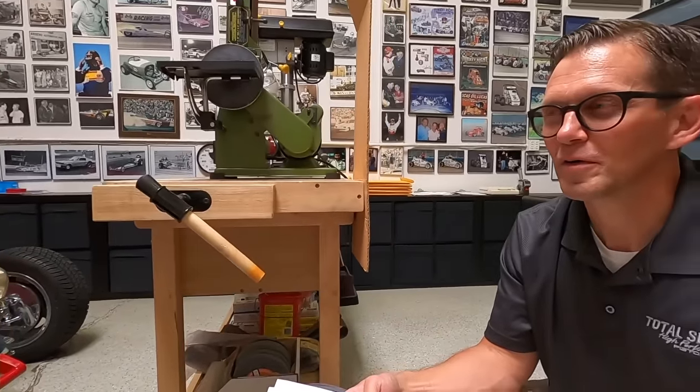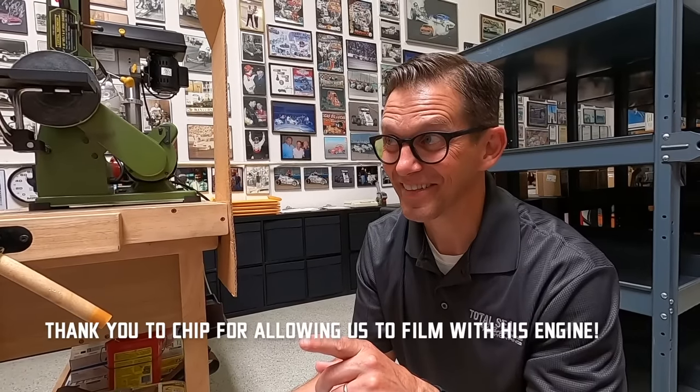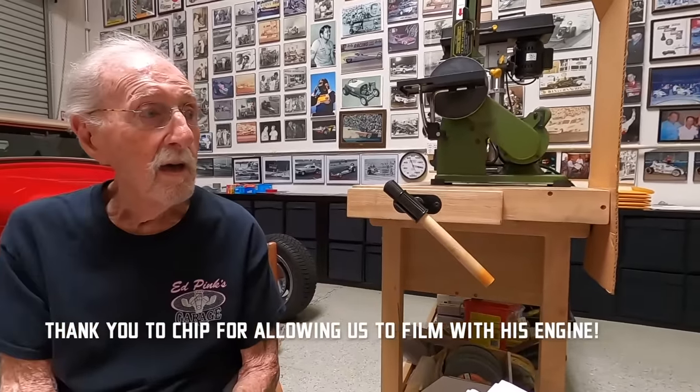You said that's the last engine you're ever going to build? This is the last engine. What are you going to do with it? I'm sending it to Australia. Wow. It's just sold. That's kind of funny to think. One of your 427 Fords was the first ever to go into the sixes in an NHRA competition. Right. And now your last engine you're ever building is a 427 that's going to go to Australia and hot rod around the country.